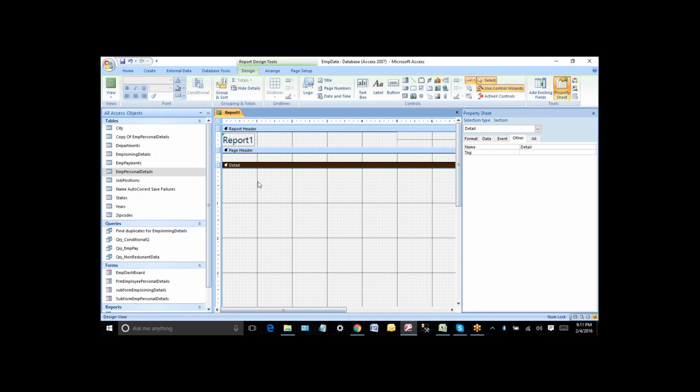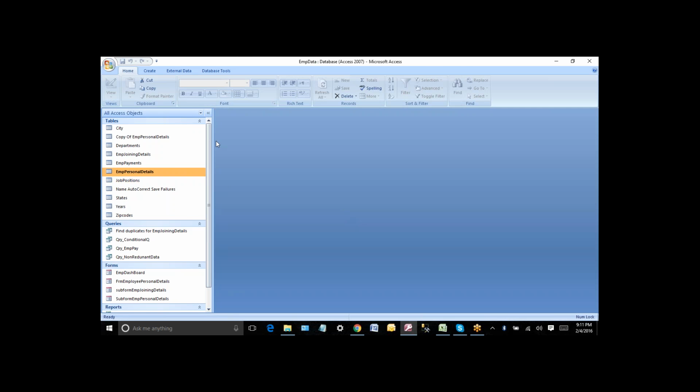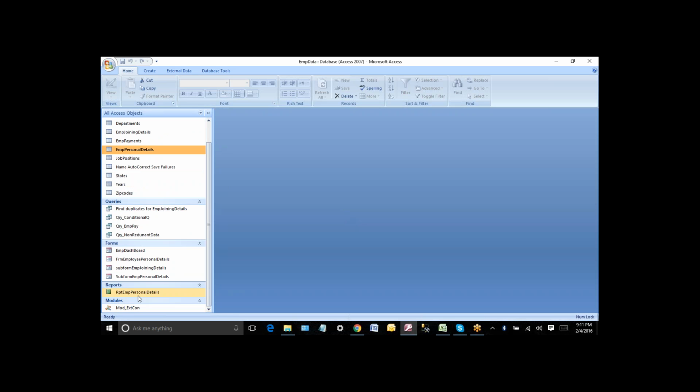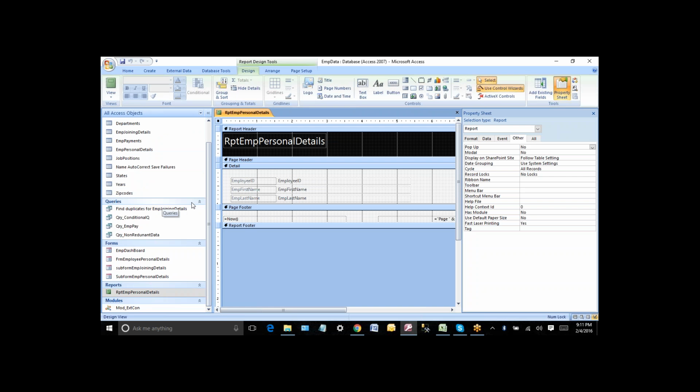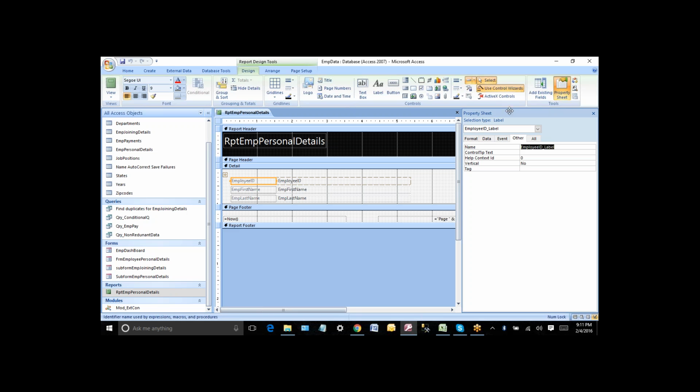And your reports will be here. Okay, in the same way like forms, you can go into the design mode, and the same way as in forms we have the property page for controls.